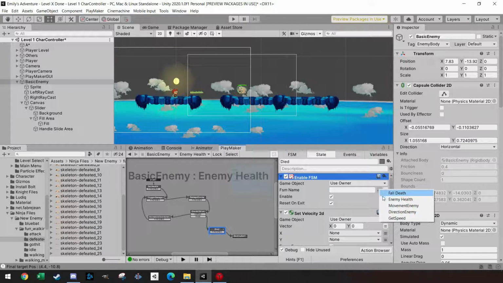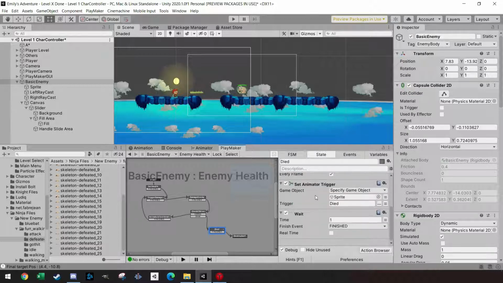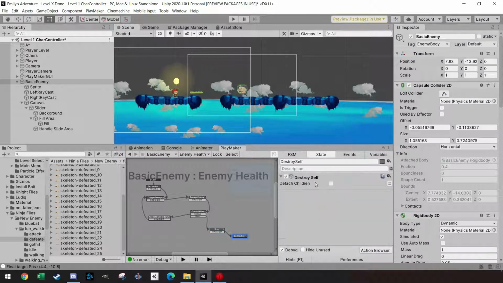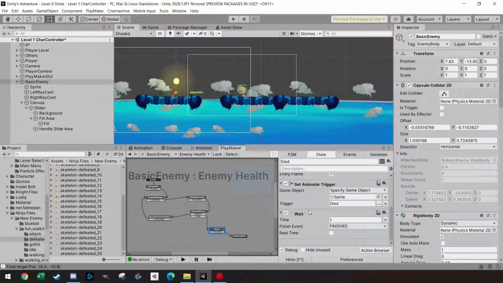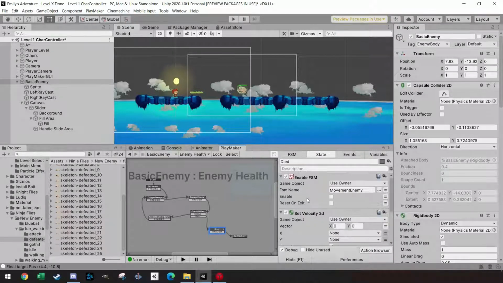And let's just do the movement enemy, and I don't want it enabled anymore. I'm also not going to reset this. So like this movement enemy should be off. And then it will destroy itself. Here I could of course also add a sound, squash sound, or anything you like. I don't have a nice sound right now.